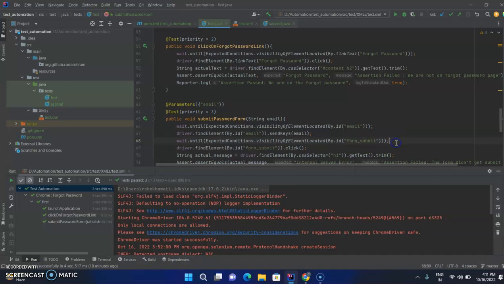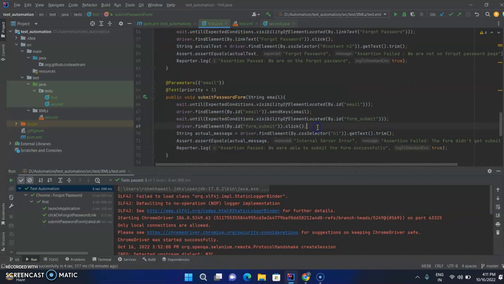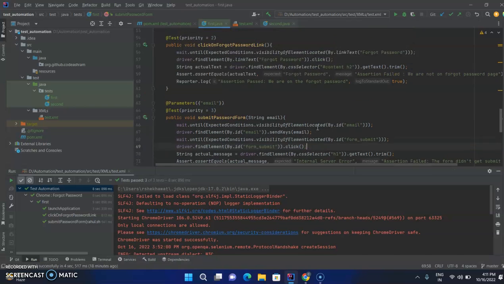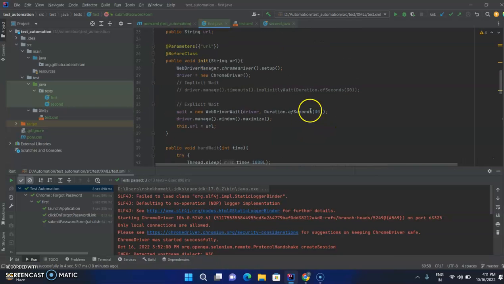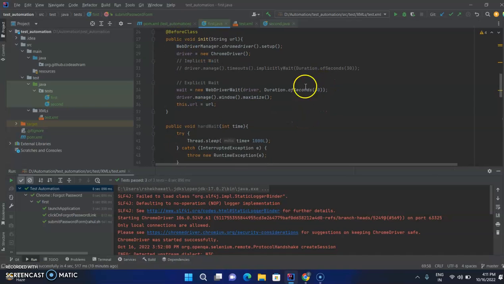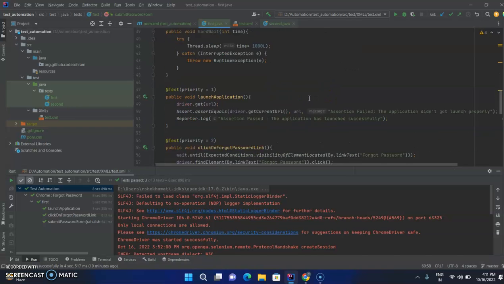So it will basically wait for the visibility of these elements before doing any action on these web elements. Within the time specified, if these elements are not visible, then it will throw a timeout exception. Otherwise, if they are visible before this time, then it will perform the action.